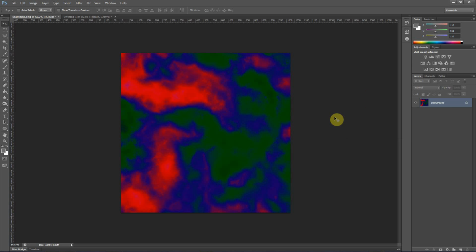Welcome to this video. What I'm going to show you here is how to make a splat map, or splatting map, which is basically a way of using color channels to create texture coordinates for, say, Unreal Engine or Unity or anything like that. If you know anything about World Machine, that's one program that you can create splat maps with and export them. But I don't have World Machine, and I wanted to try and figure out how I could actually make my own splat map with a height map.